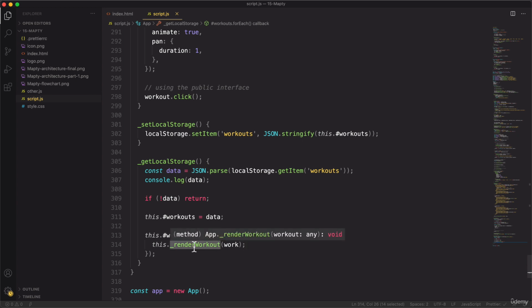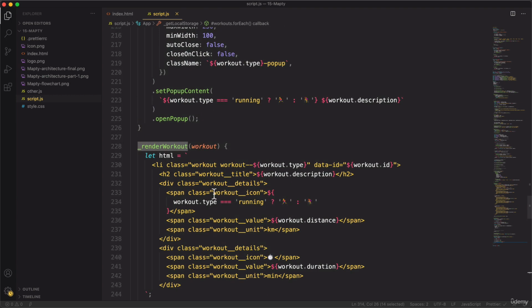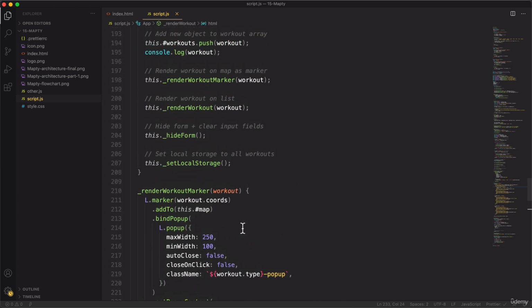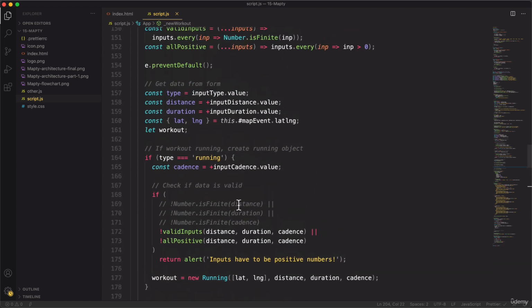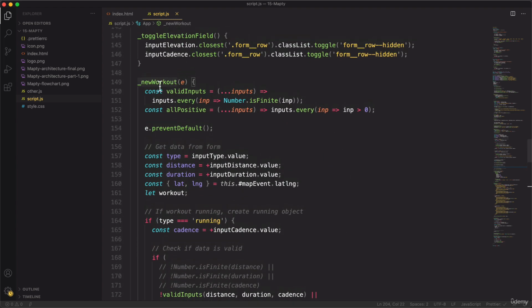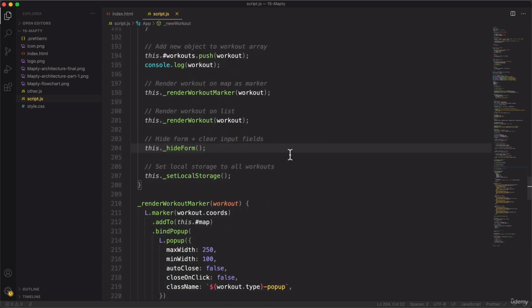Now it becomes really, really helpful that we have all the logic of rendering a workout in the sidebar nicely inside of this method, right? Because imagine that we had all this code inside of the new workout method.